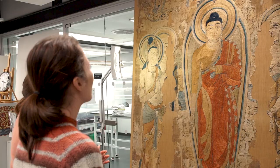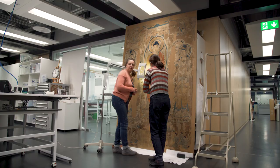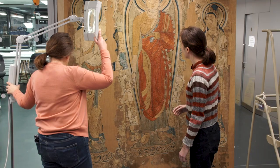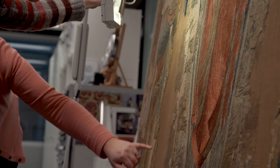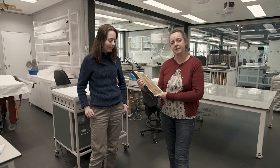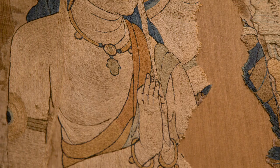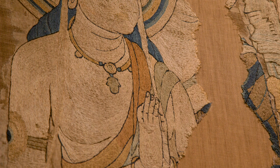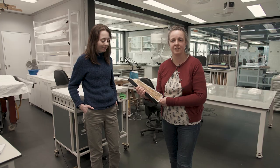I've already done a little bit of preliminary research about the textile and its history, especially to learn more about its condition and how that's changed over time. We're quite lucky that we have records of the textile as it came into the museum. The embroidery is part of the museum's Stein collection — a large group of mainly paintings on scrolls and banners but also artifacts including textiles, all brought to the British Museum in 1908 by Sir Aurel Stein following his second expedition exploring the sites along the ancient Silk Road in northwest China.